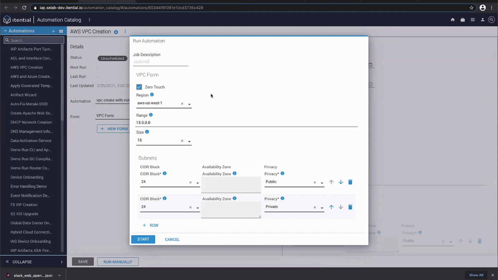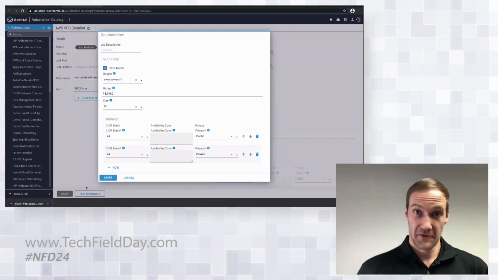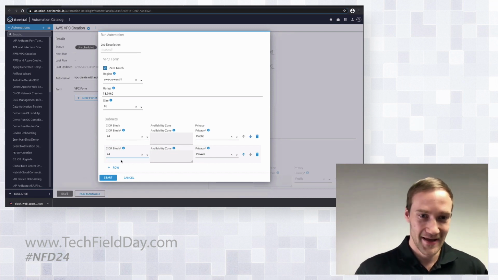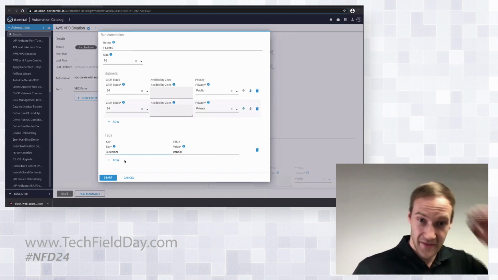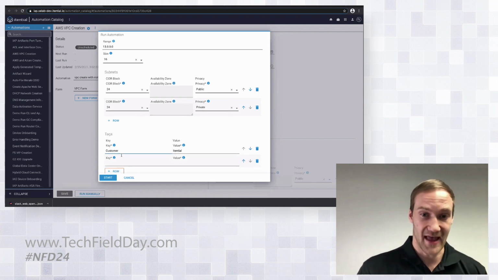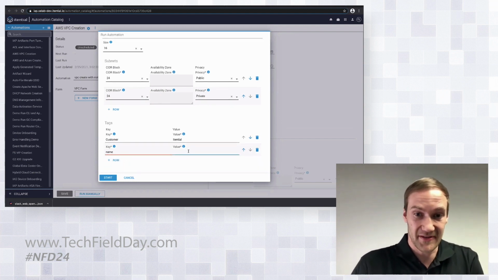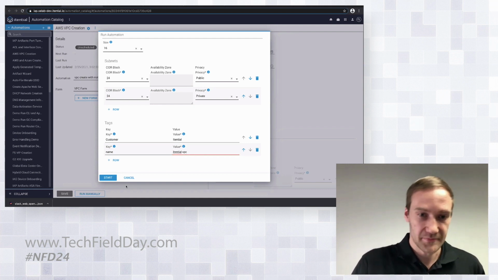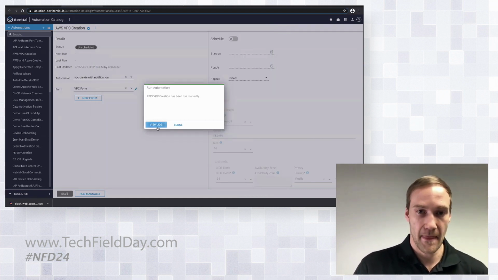That's something we allow our users to do once they get familiar and used to their automation. Basically, if it ran through the first 50 times well, maybe the 51st time I don't need to do a manual check anymore. I can just run through it zero touch. So first of all, we kicked off that job, so we will have created another VPC already. But this time, we have this key value pair where we can add tags here. And what we can say is, for example, the name, let's say, Itential VPC. And let's start off this job.